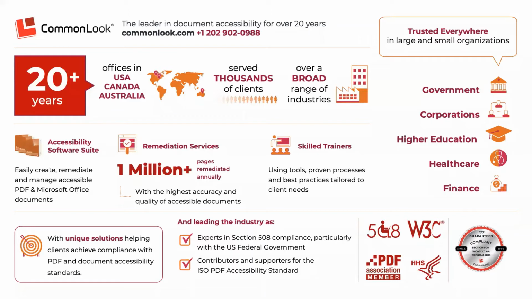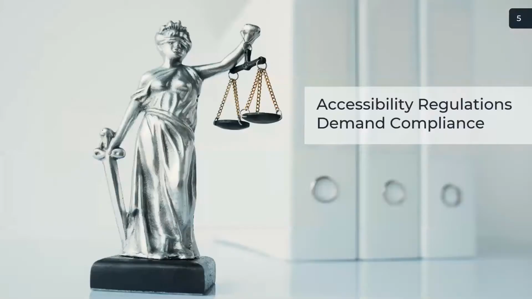At the end of the day, ensuring your PDFs are guaranteed accessible means that you're not only doing the right thing for your end customer, but you're mitigating the legal risk of exposure for digitally inaccessible content. I think we can all agree that digital accessibility is the right thing to do, but it's also the law. There are a number of legal requirements, and perhaps that is the biggest driver of digital accessibility.